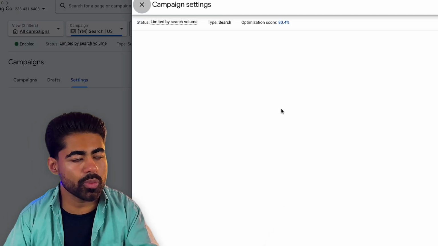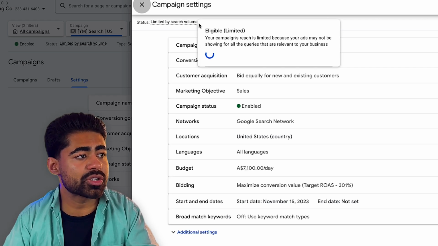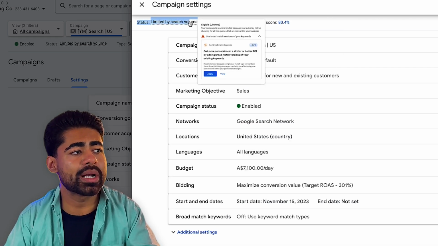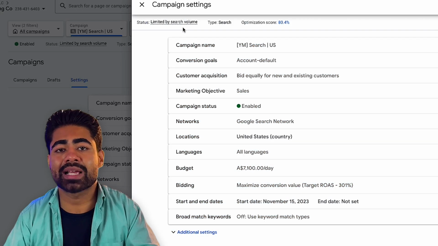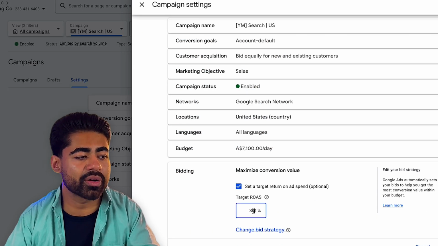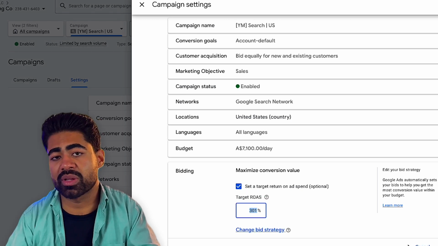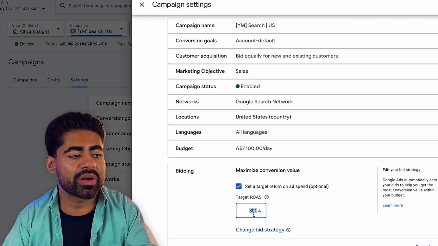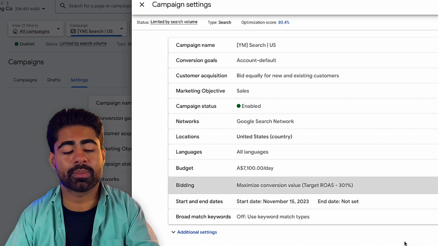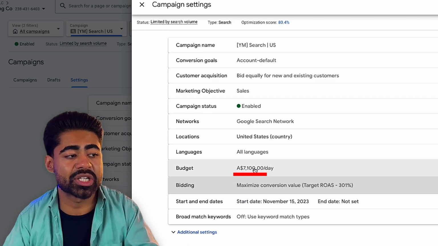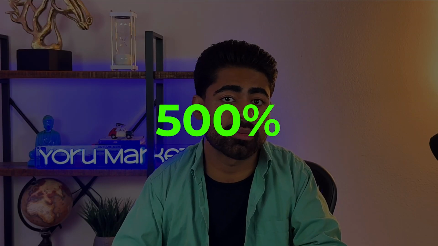If we go over to campaign settings, we can see that at this point of time, the bidding is so good that we're actually limited by the search volume. So depending on what kind of message you're getting here is how you should be scaling your search campaigns. What we figured out is the 301% bid, because the main goal for this brand is to be above a 3x ROAS. We found this number works perfectly for this brand, where it's able to scale to a good amount every single day and reach its daily budget, but at the same time maintain profitability. This might be completely different for your brand. Your brand might do better at a 2x ROAS or a 500% restriction or anything along those lines. What you need to do is let the campaign run for about 2 to 4 weeks, and then use the numbers that your campaigns are generating to determine these values.